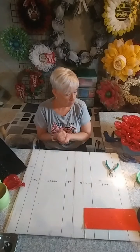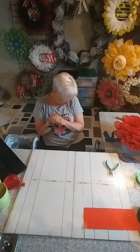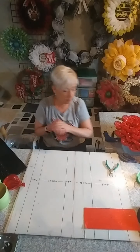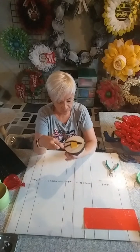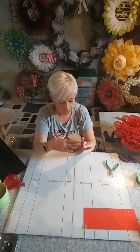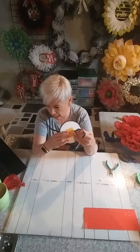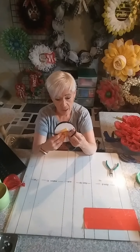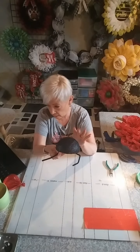Alright, so now I'm going to show you how I made the head, which my cat has taken off with. But basically, I got these Styrofoam half circles from Unique in the Creek. They weren't expensive. So much better, like 100% better, totally. And I just painted it black with regular paint.